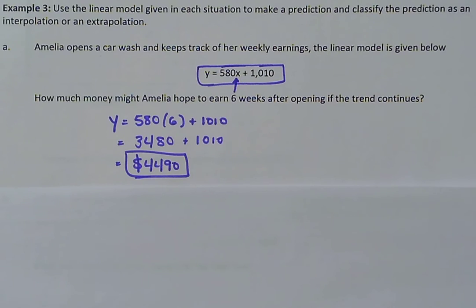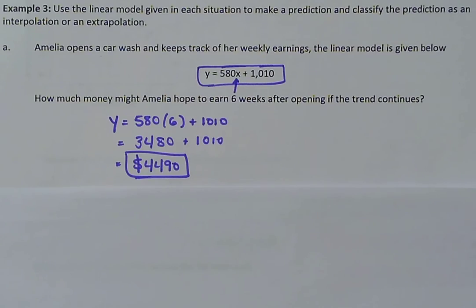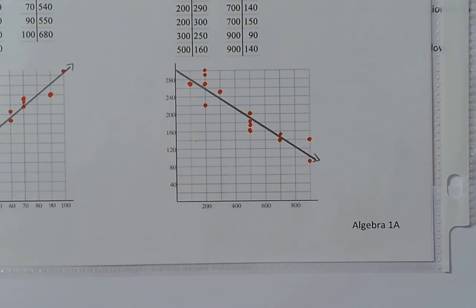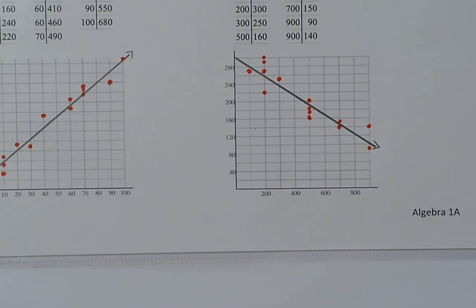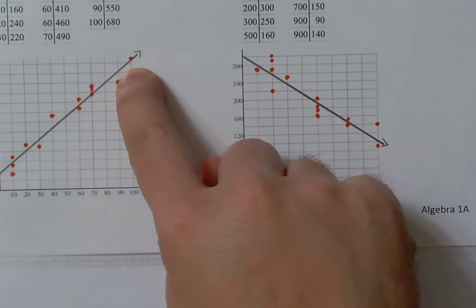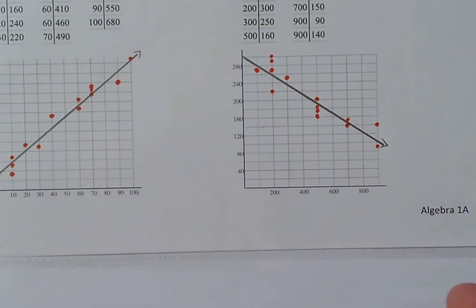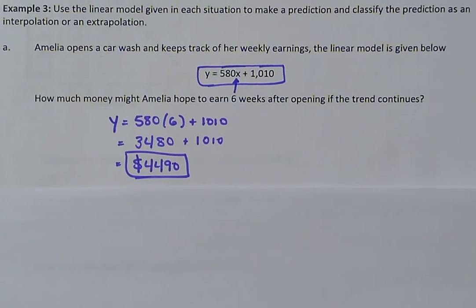So again, when you get to the problems on the homework where they ask you to use the linear model given in each situation to make a prediction, you're going to use the equation and plug in the number for that. The situation would be something like this, where it would give you a scatter plot and you would draw the trend line, and then that equation, y equals 500x plus 1,110, would be like an equation for this line. So you're using that equation of this line to make a prediction for what they should earn after 6 weeks. So all I'm doing is not having us go through and draw the scatter plots, draw the line, write an equation for the line. I'm just having you use the equation of the line of best fit to answer the question.